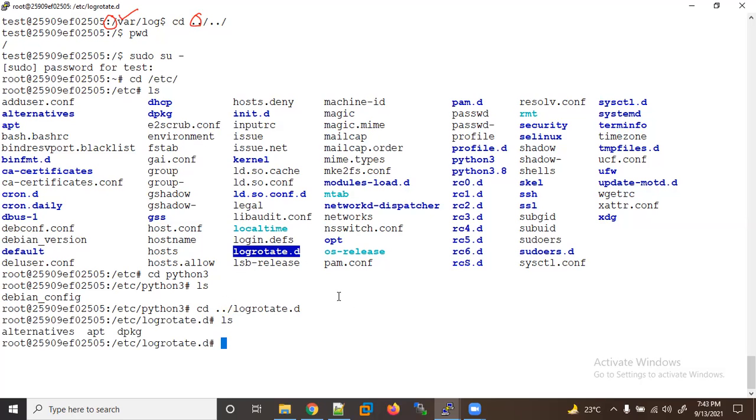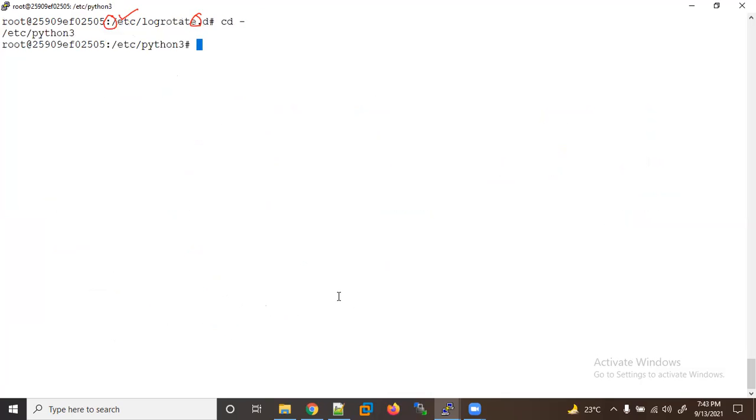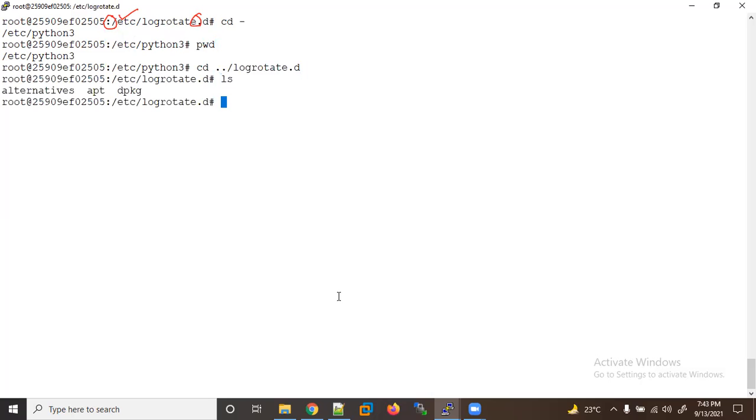And I will let you know after that the cat command. If you want to read something, let's say I have switched here, and right now I'm in this location, and earlier I used this command. Now here we have these files. Let me go again here, and I want to do a cat.